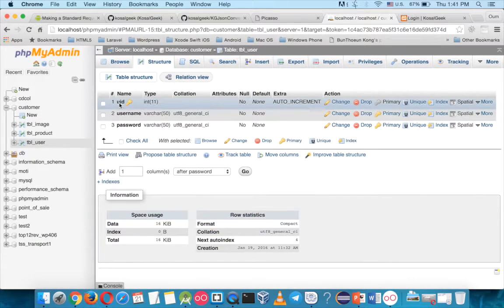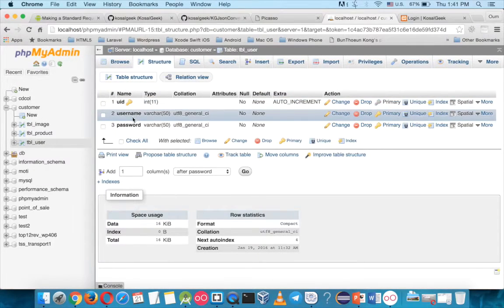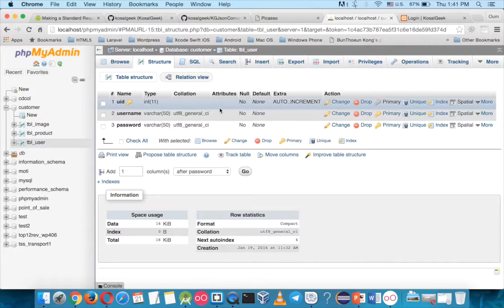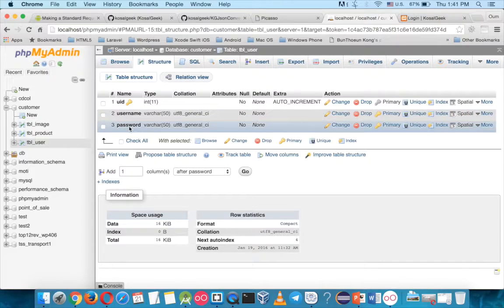And you have UID as the auto increment, also the primary key, username, varchar, utf8_general_ci. This is for my Unicode. If you are using a different kind of Unicode or encoder, then you should use your own, and password as well, UTF-8.